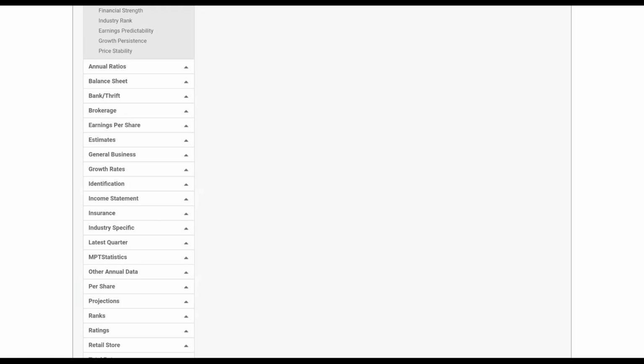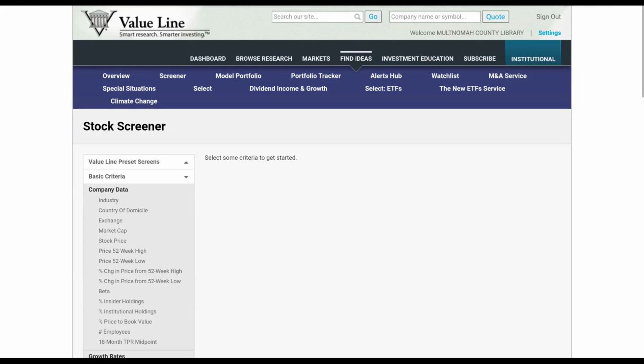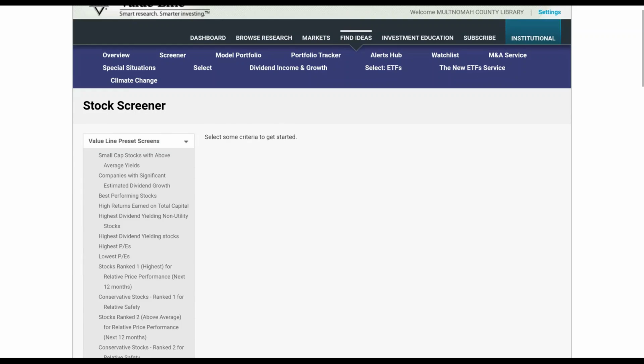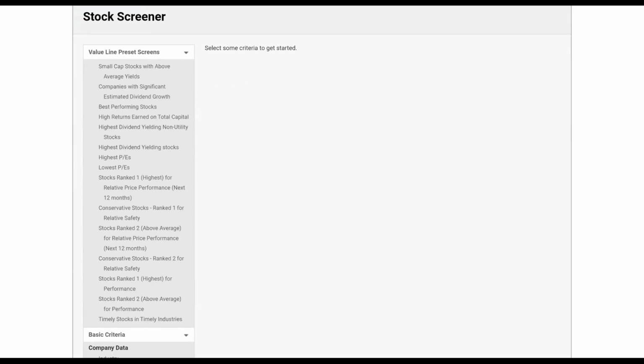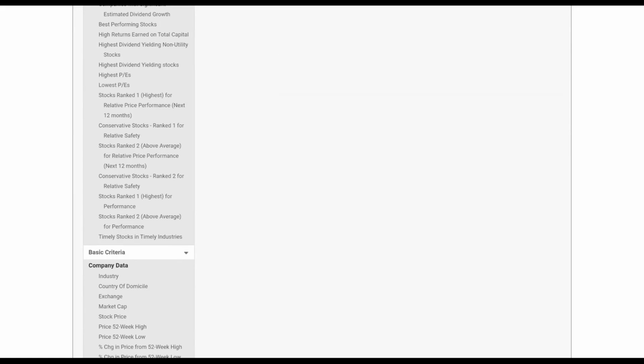And it's just a wealth of information in here under these things you can screen on. If you go way up to the top, you can go under Value Line preset screens. And those are ones that Ron was showing us. And you can go for some of these other items that you may want to screen. Some people screen for bad stocks that are doing very poorly and look for bargains, picking up cigar butts. So there's all sorts of different ways of working it.